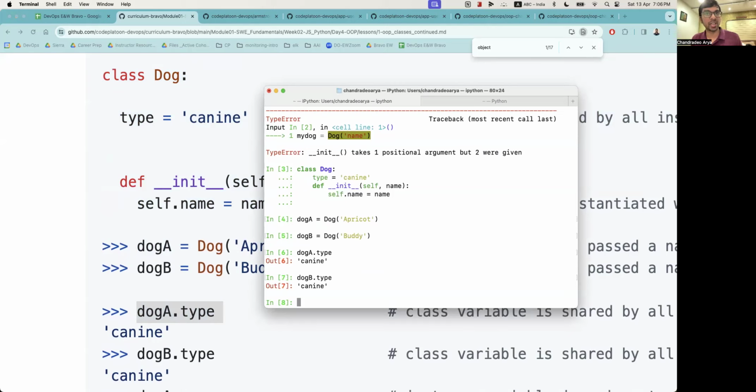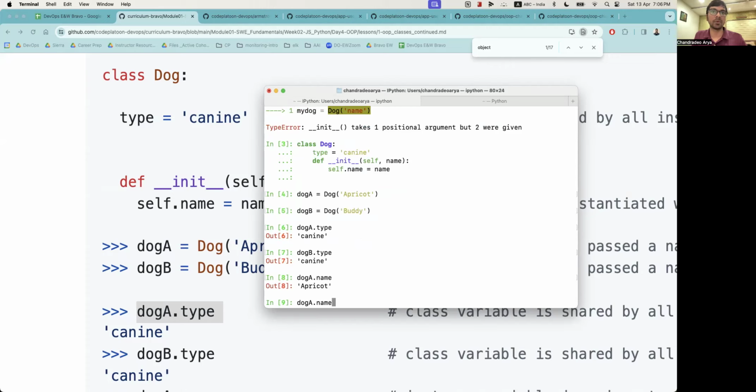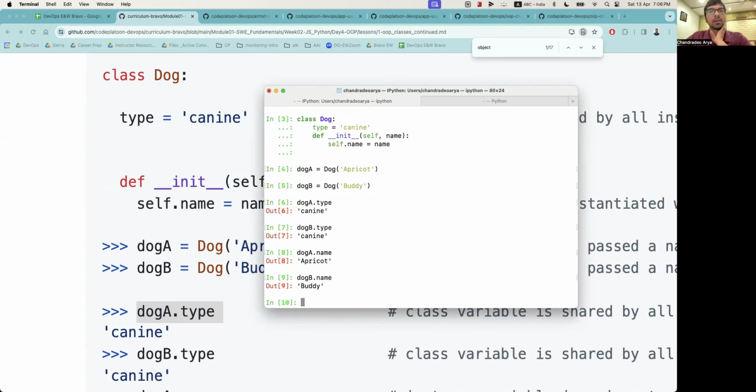Both of them are printing canine, but at the same time, if I write dog A dot name, and if I write dog B dot name, it is buddy. Can someone tell me why A dot type, B dot type is the same value, but A dot name, B dot name is a different value?